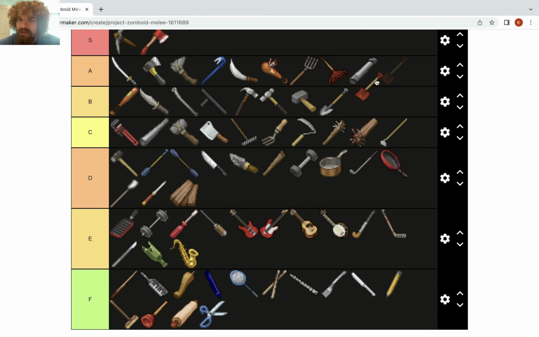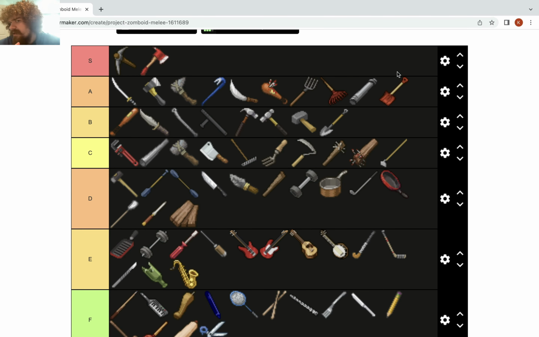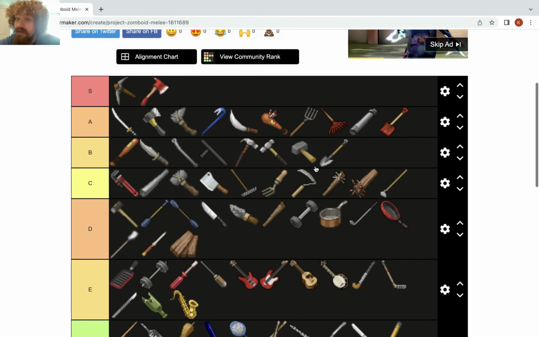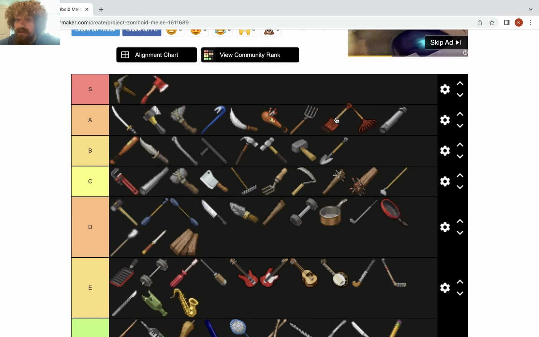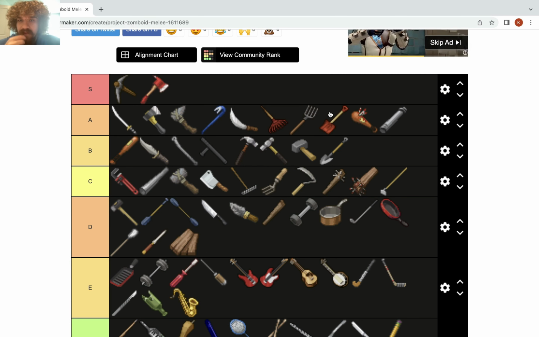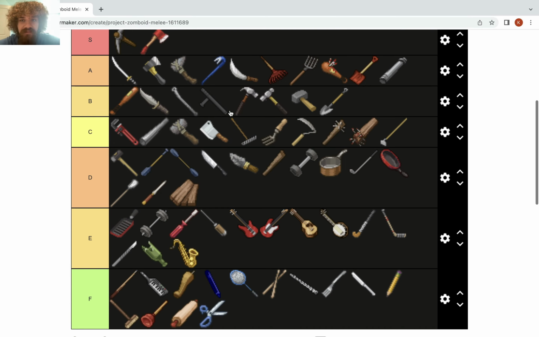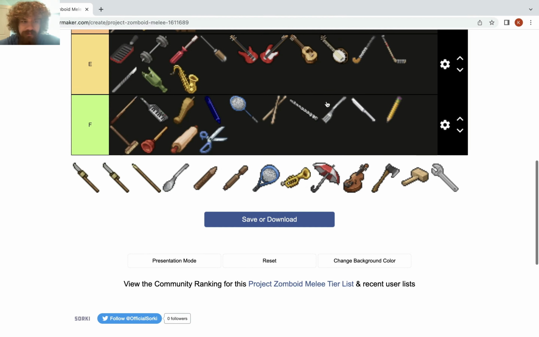The snow shovel though is pretty good. The only thing the snow shovel is better at than shoveling snow is shoveling brains. This thing is really strong. I'm gonna say it's not quite as good as the rake. I might even bump the rake up. Yeah, I'll bump these up. I'd say it's pretty close to the bad. Hard to find and repair though.